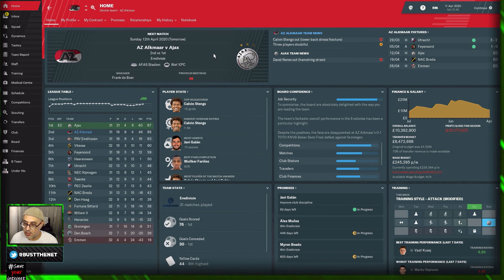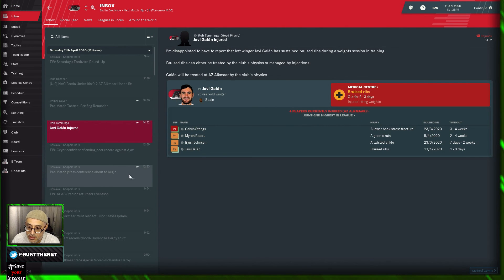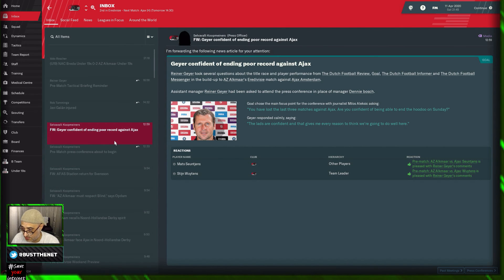When I see something like this — we've got Kelvin Stanks with 19 goals, and you've got Javi Galan with 15 assists — fantastic. We've got a phenomenal team. Unfortunately, as I go into this match, Javi Galan is injured, and Stenson is injured with ribs. So we are not doing too well in terms of the players we can put up for this big match against Ajax, and Alkmaar is a top-5 side.